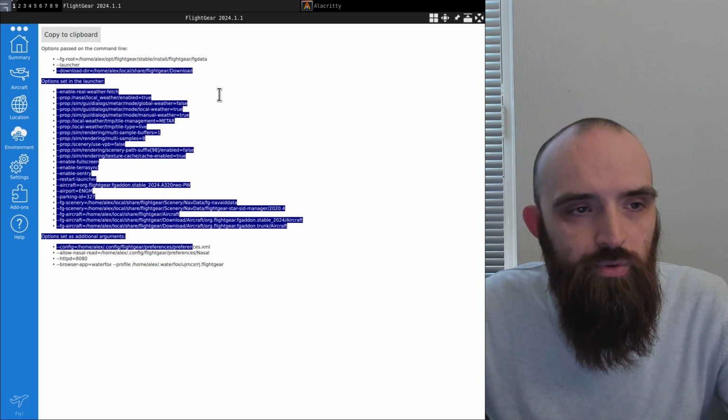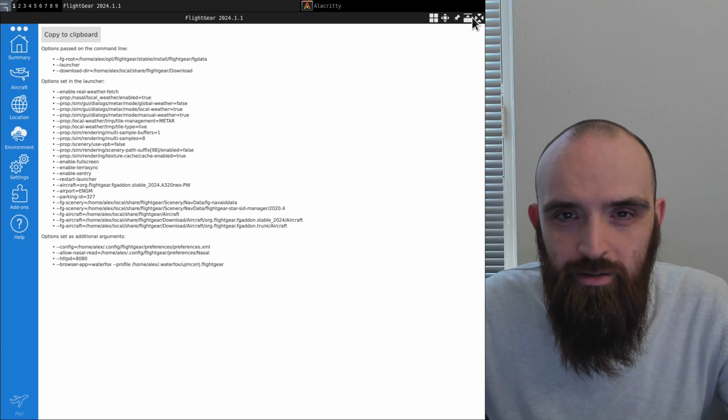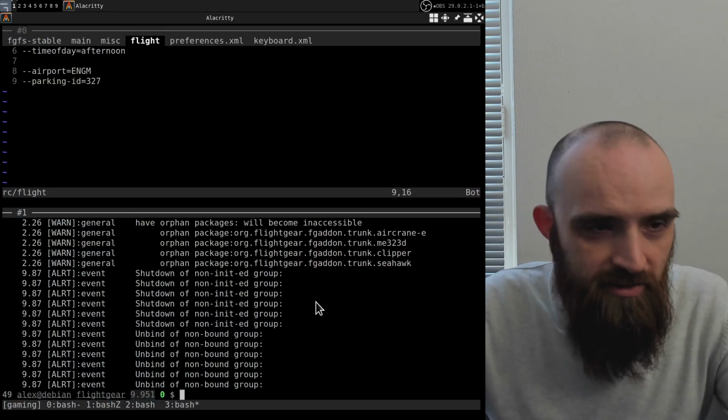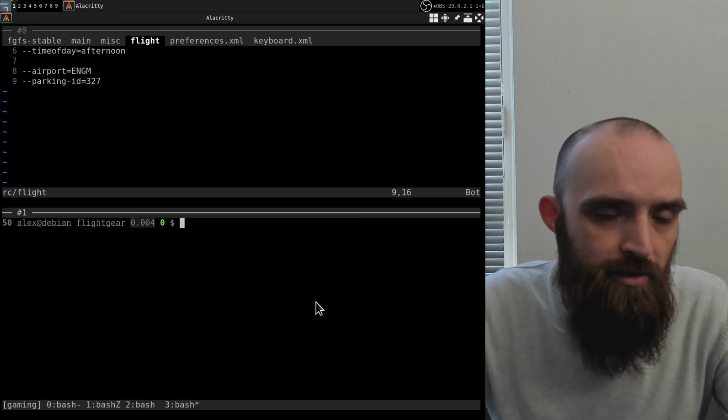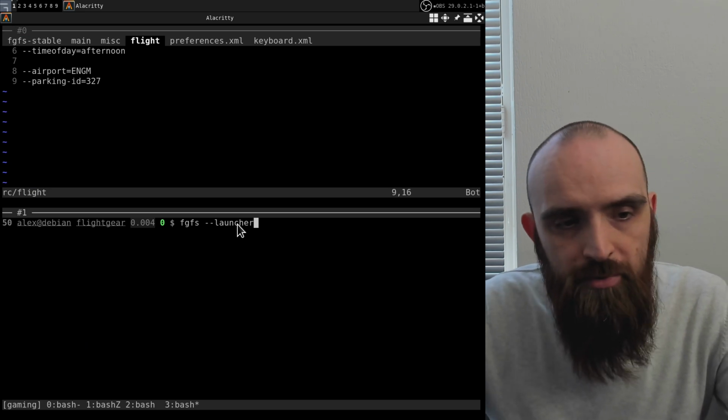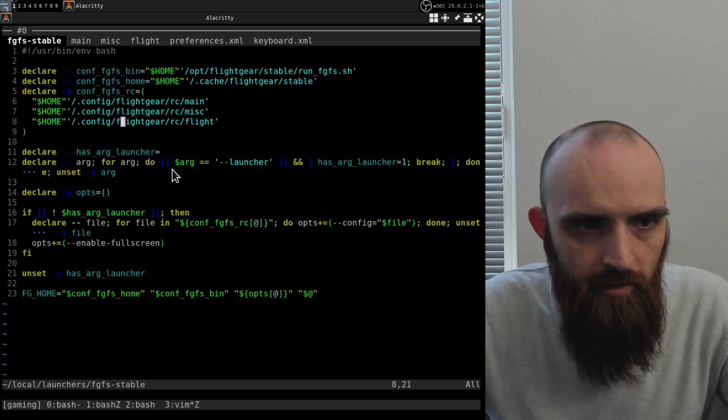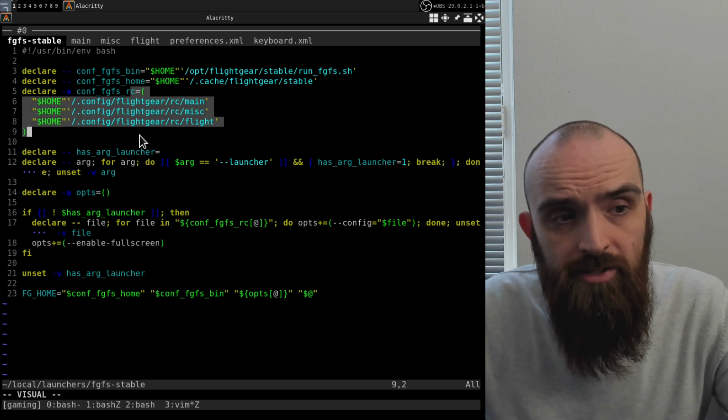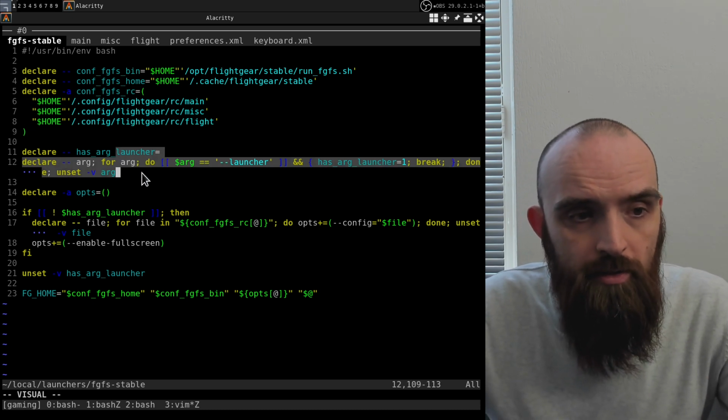It would become a total mess, and that's not how it's supposed to be done. So if you're using the --launcher option with it, it will not load the RC files. So this is what this code does here.